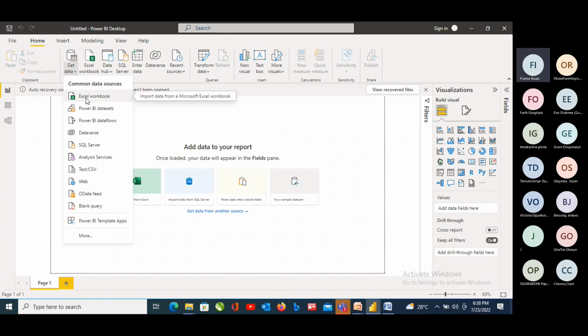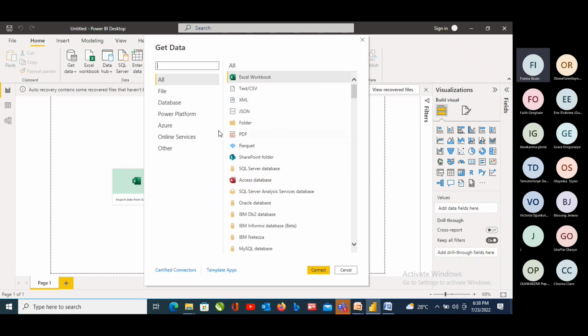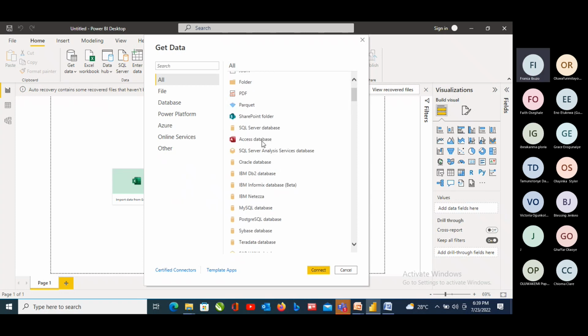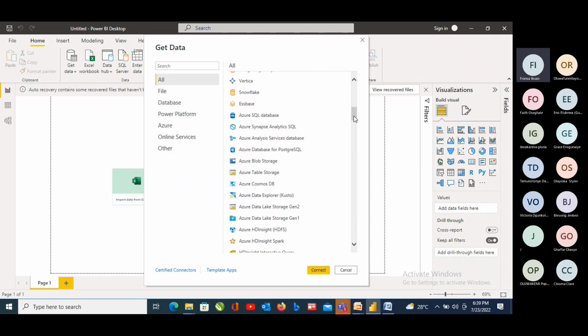You could bring your data into Power BI from Excel, SQL, text files, PDF, JSON files, Oracle, MySQL, Azure Cosmos DB, and Azure Data Lake Storage.